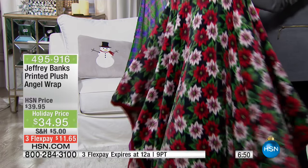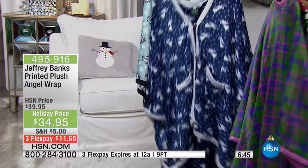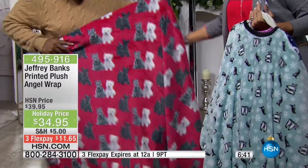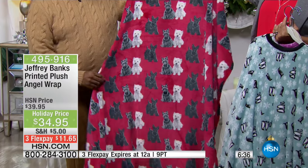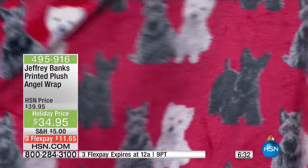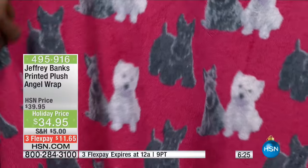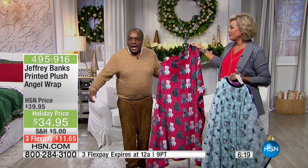Here's the poinsettia, here's your purple and orchid plaid, here's your angel, here's your penguin. And this is the Scotty Westy print — that's also available in the angel wrap. Look how beautiful that is, we are busy on these! Angel wraps are such an annual favorite come cold weather. This is what you'll reach for — like we said, out of the bath or the shower, or you got home from work and you just want to be totally warm.